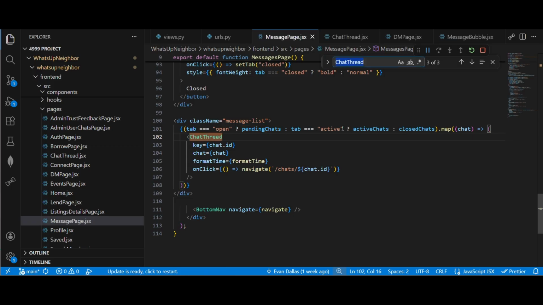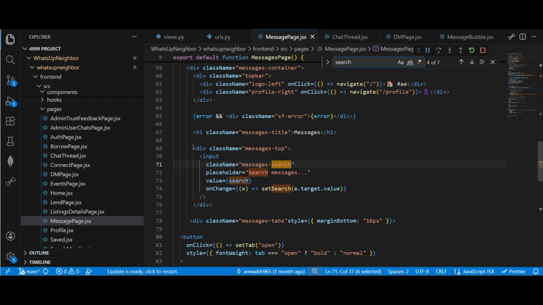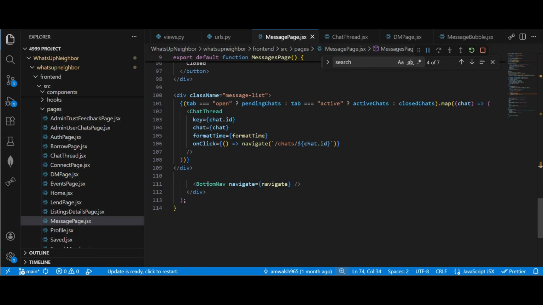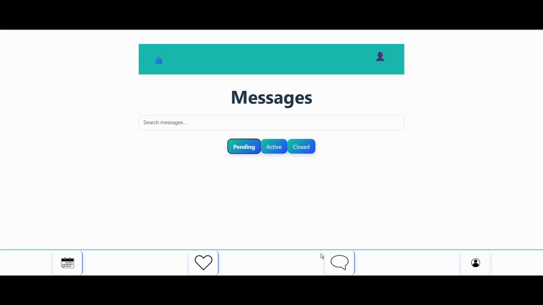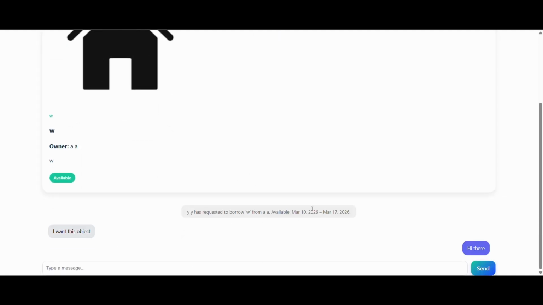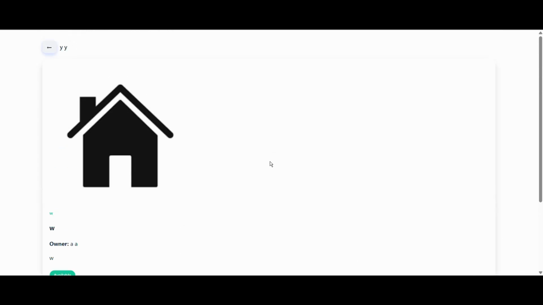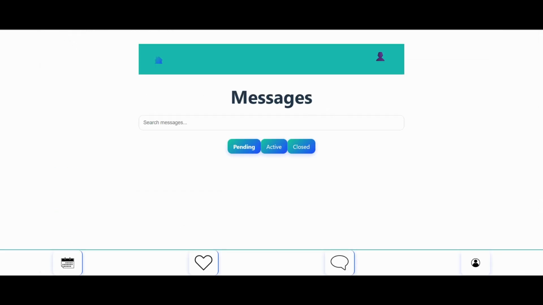We also have our search bar. This is our search bar for the messages here, and we do not use our built-in widget. We actually create a different one here. And then we also have our bottom navigation bar, which is down here. This is the bottom nav bar. And we've already gone through some of the other use cases of sending a message and seeing the messages. That's another use case that we have seen. And I think that's it for the actual use cases. Then we can go on to the back-end code.